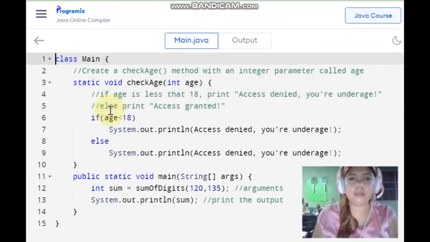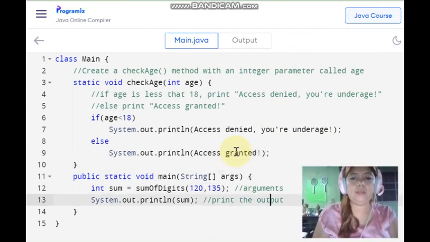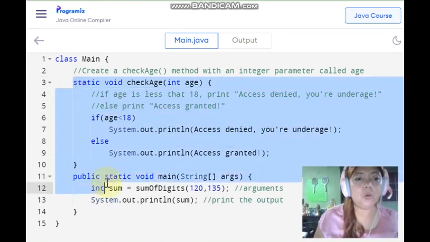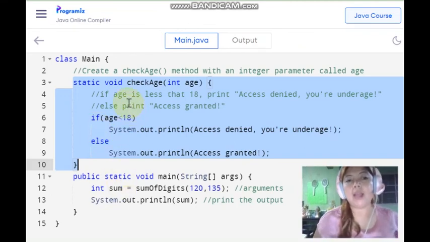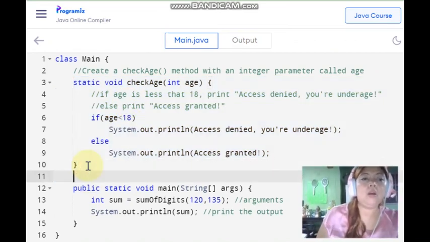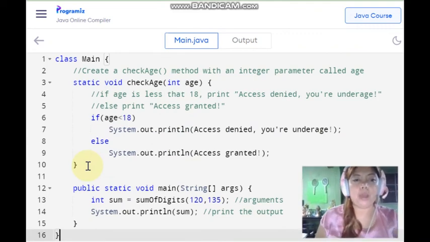Okay. So, that's it. If you notice, if your method is void, you don't have to use the return keyword. We only use the return keyword when our method will return a value. So hence, in this example, we do not use the return keyword. All we need to do is go back to our main method and complete our program.